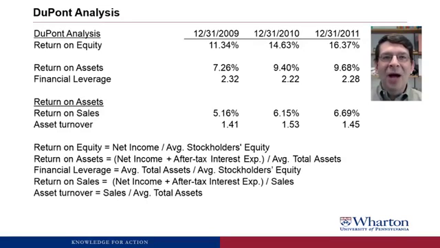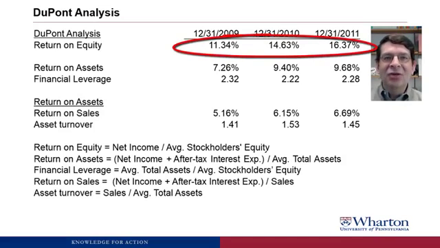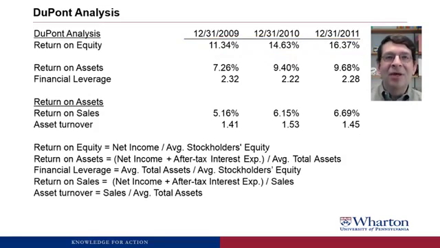So I'll go ahead and pop in here and analyze this one. For return on equity, we see a pretty large and increasing trend in ROE over the 3 years, going from 11% in 2009, which means that each dollar of equity would return about 11 cents of net income, to 16% in 2011. So now each dollar of equity is giving you 16 cents in net income. So we're getting an extra nickel in net income for each dollar in stockholders' equity, which is a pretty big increase over a 3-year period.